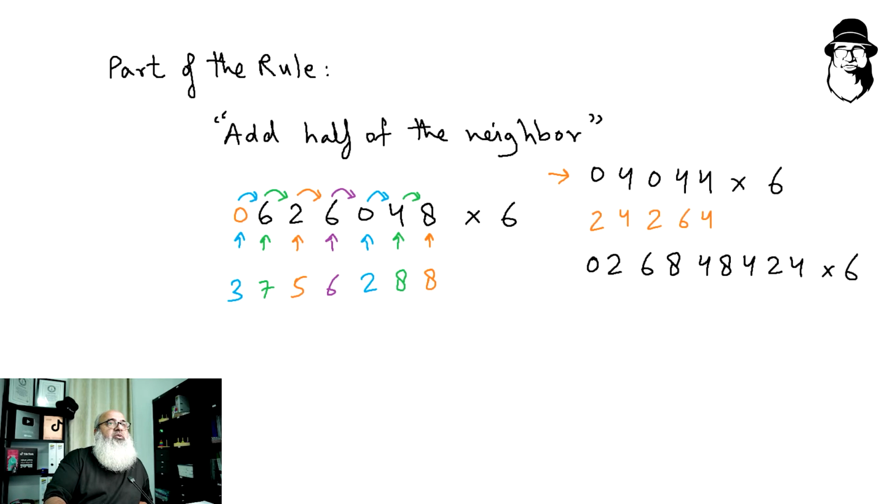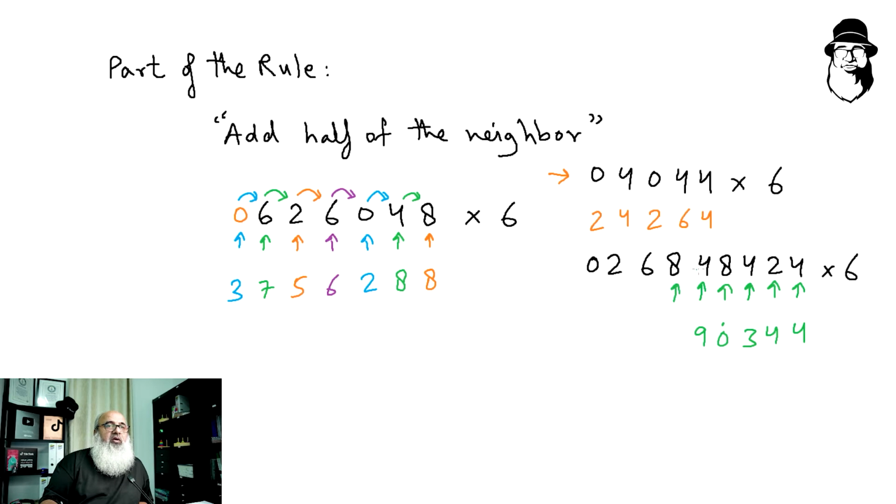And let's do the bigger one, long numbers. So half of neighbor here is 0, so we write 4 as it is. Now this is the number, half of neighbor is 2, 2 plus 2 is 4. Now this is the number, half of neighbor is 1, 4 plus 1 is 3. Here half of the neighbor is 2, so 8 plus 2 is 10, but we will write 0 and point, remember. And here half of the neighbor is 4, 4 plus 4 is 8, and this point is 9.